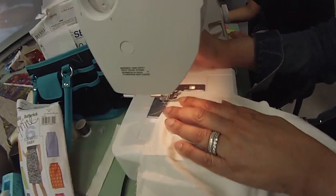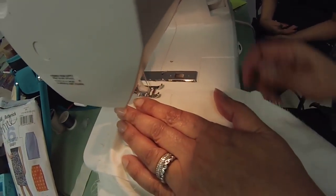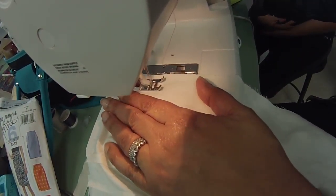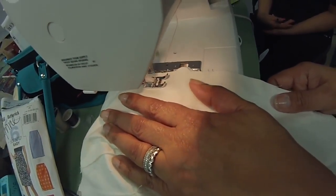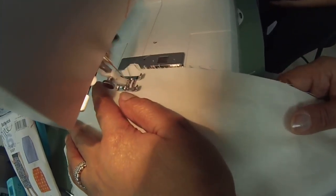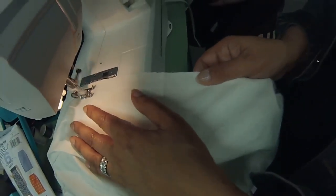That's what she said. That was so easy. So put these two, the notches are together. I don't know why this machine won't go any faster. That gives me impatience. Yeah.